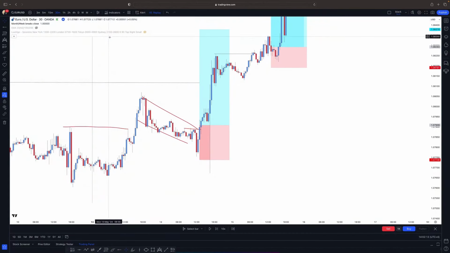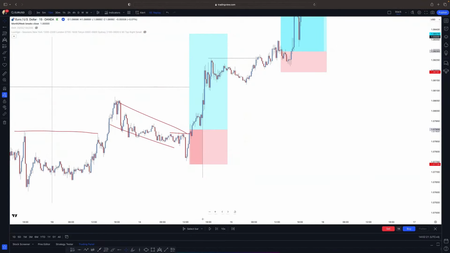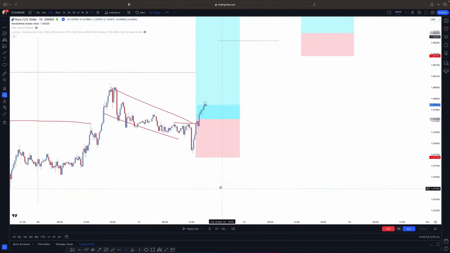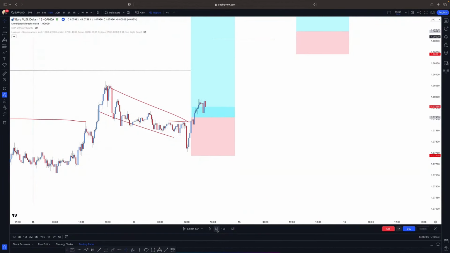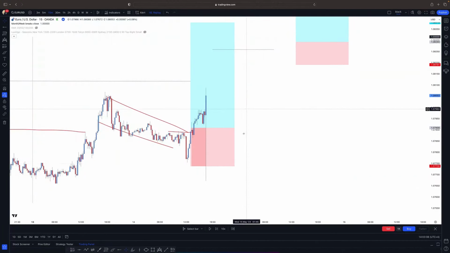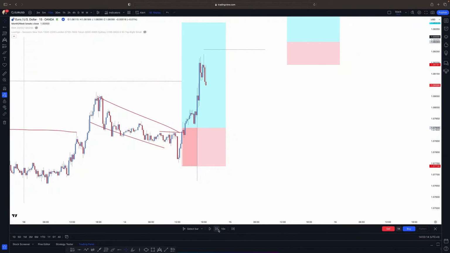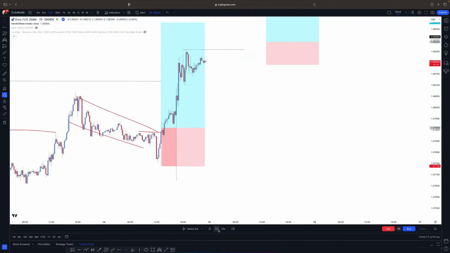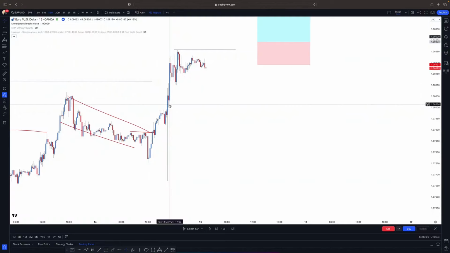This was on Tuesday. We had PPI news, so let me take you there. Let me cut the price to that level so that you can witness exactly what happened. Before the news was released, this was the structure. Right here, you can see price came down to hit my stop loss and then started moving in the same direction that I anticipated. So I was already out. I didn't even bother to get in again. This was the first trade that I took on Tuesday.